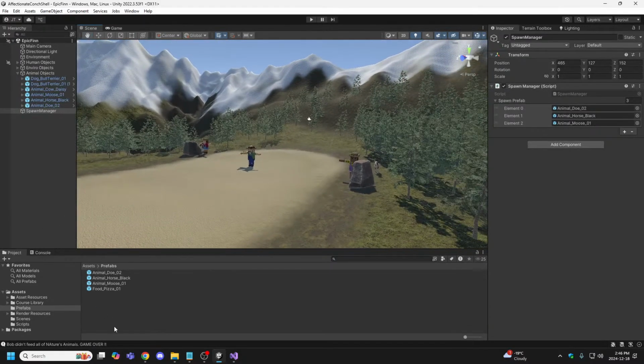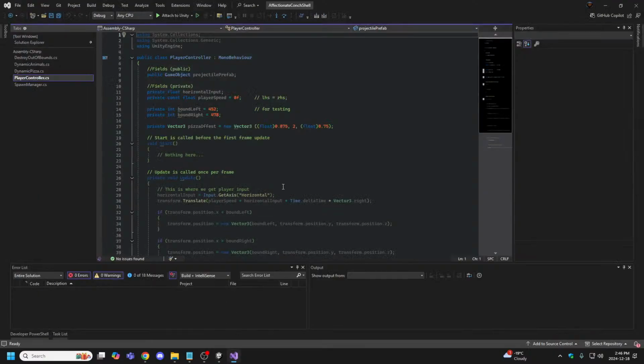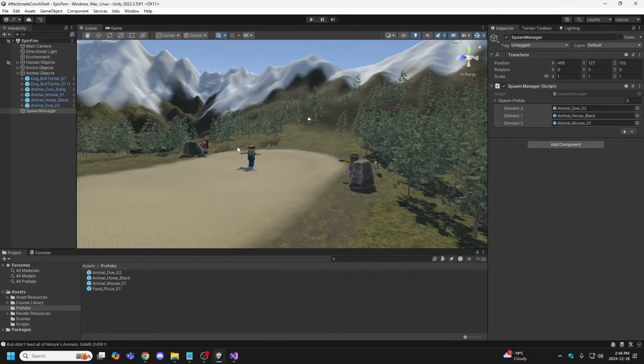Okay, so going back to the code, I'm almost done, guys. I wanted to show you a third way of doing this, that's all. I have to give you an understanding of what I'm talking about. What is the projectile prefab? I can say the words, but you're going to be going, what is he talking about? That's why I'm explaining it, so you guys clearly understand. It's called being clear. The projectile prefab is right there, the pizza slice that Bob's holding.